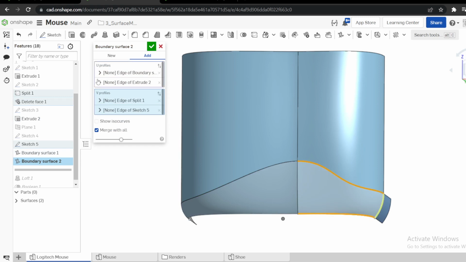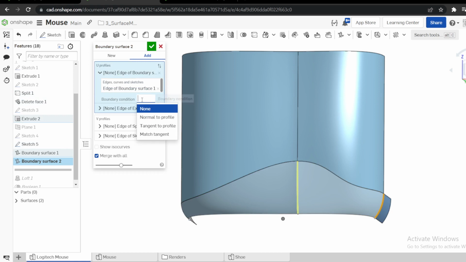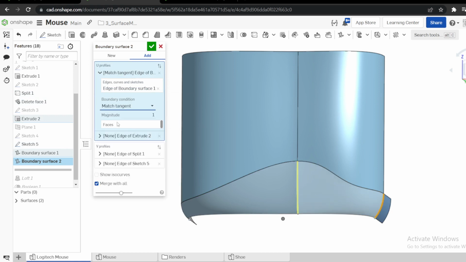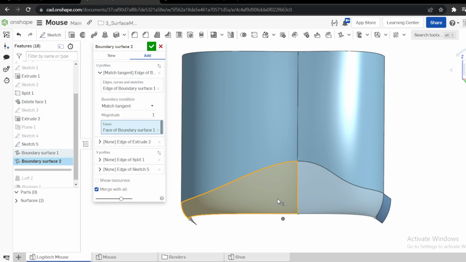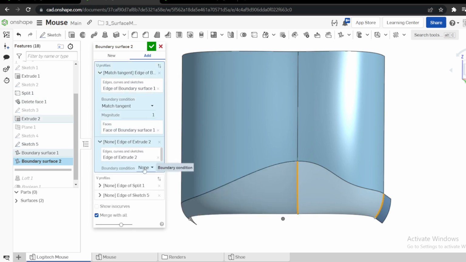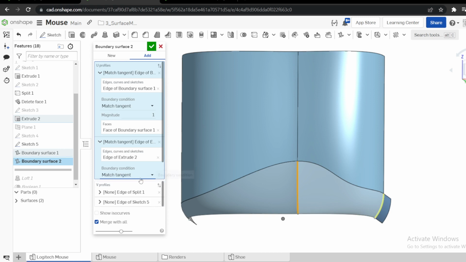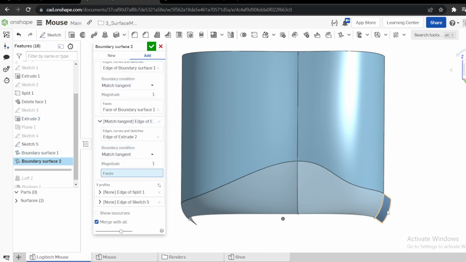Let's see the differences. For the U profile here, match tangent to this face, then also this here, let's match tangent to this face.